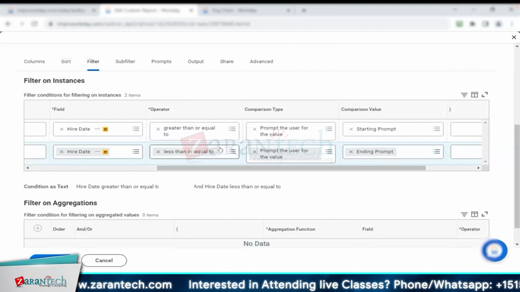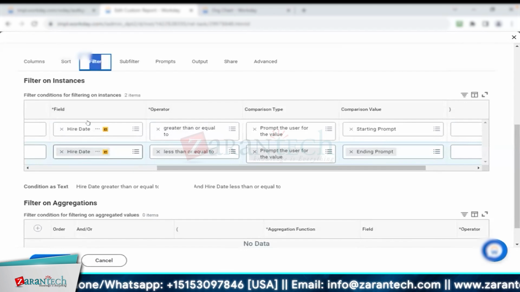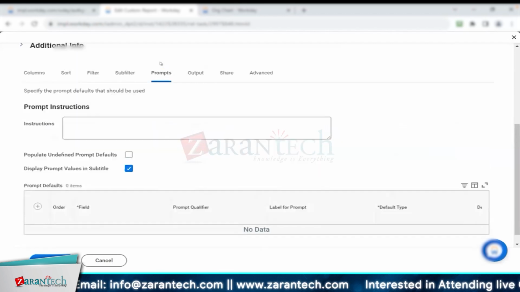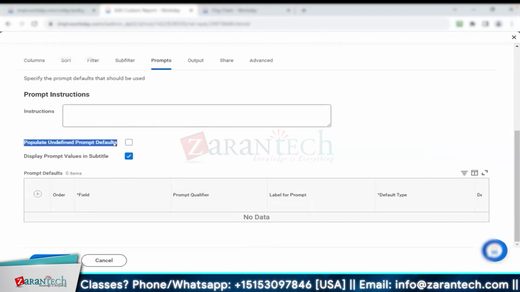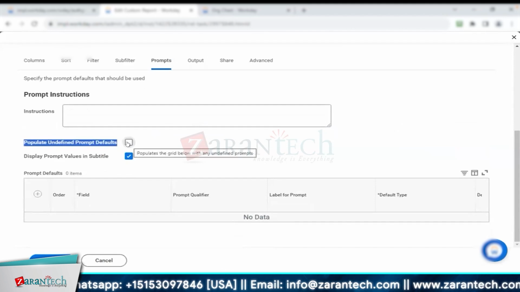But our work is not done here because when you enable your filters as prompts, you have to make sure that they're added in your prompt tab. Right now, my prompt tab is all empty. So there is this option which says populate undefined prompt defaults. What it does is you just have to click it once and it automatically populates. It finds in your reports what are all the different prompts available.